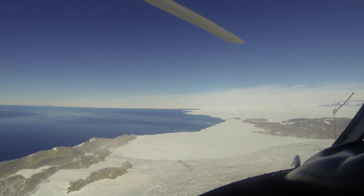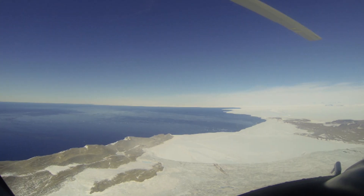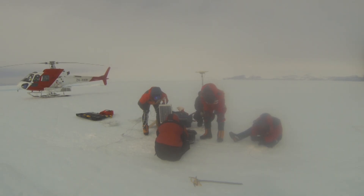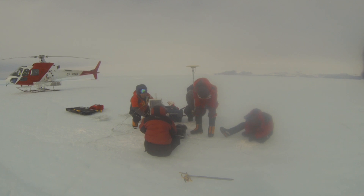I'm Ryan Walker. I work here at the Cryospheric Sciences Lab. I work on computer simulations of the Antarctic and Greenland ice sheets to project how much of the ice is going from land into the ocean, because it's possibly an important contributor to sea level rise under climate change.